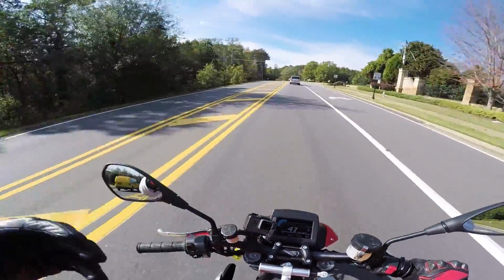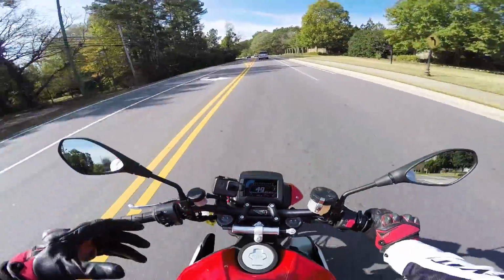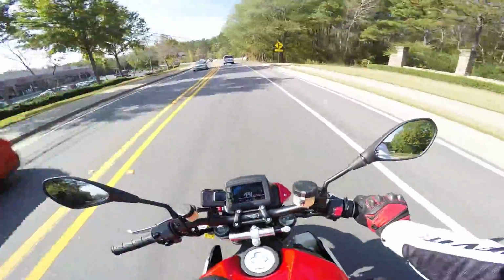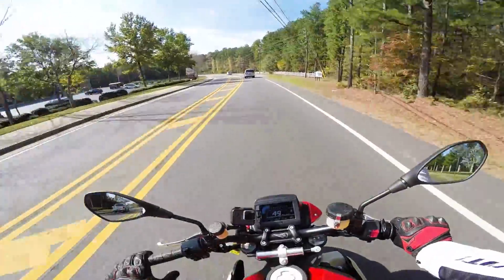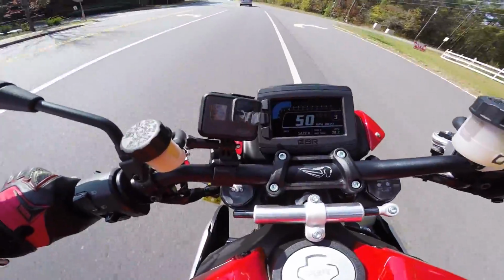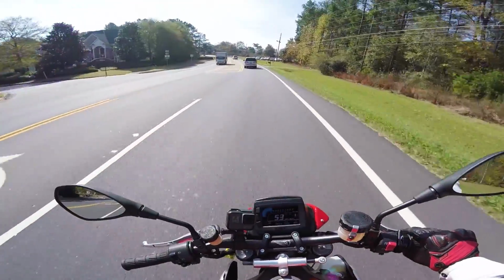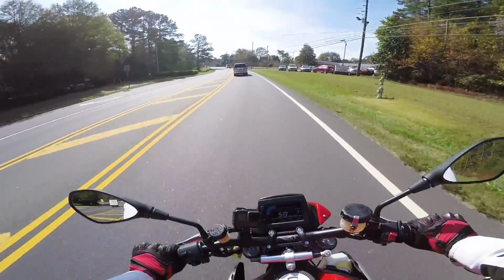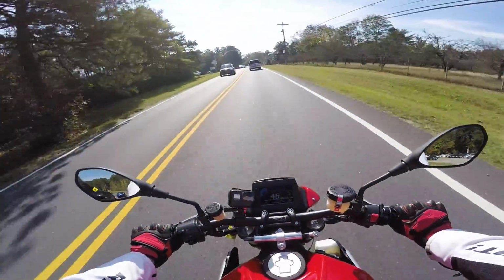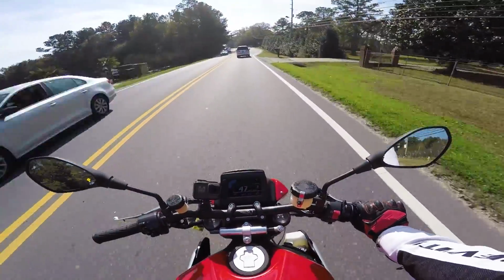So, it's not ideal, but that's just kind of the fitment of the bike. With that area being so thin between my crotch and the handlebars, I end up sitting upright. To go down, I have to bend over and hunch, and who the hell is gonna ride like that? I guess I could scoot way back, but then my legs can barely touch up here. I don't know. It just doesn't feel like there's a lot of options for riding.